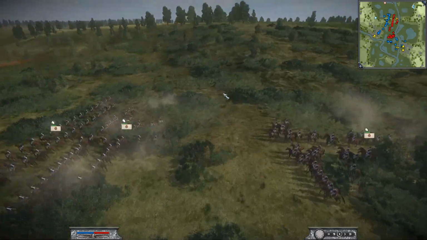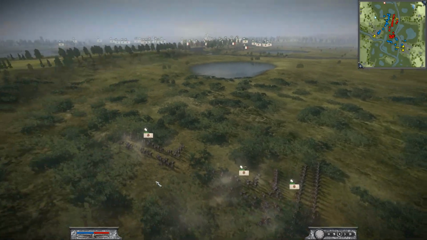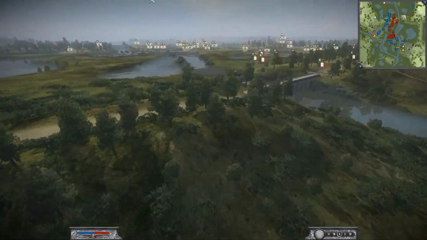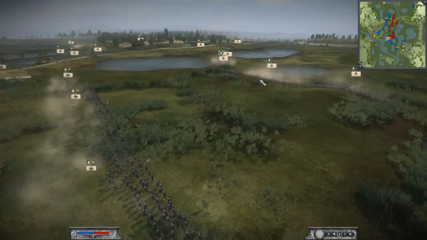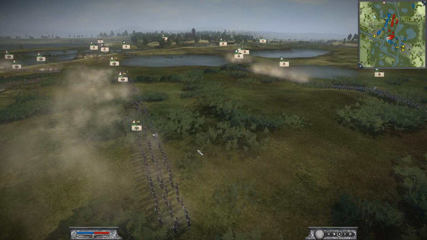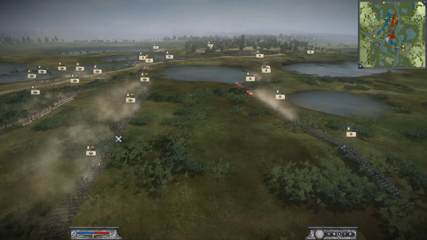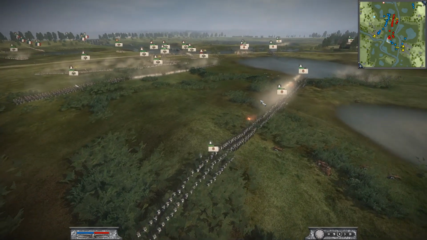And what is this? Why is there random cav back here? What is happening? What is happening with this battle? So, random cav in the back there. Now the Landwehr pushing forward, and we're going to have ourselves a line battle. Here we go. Coming down to the epic conclusion to this battle.